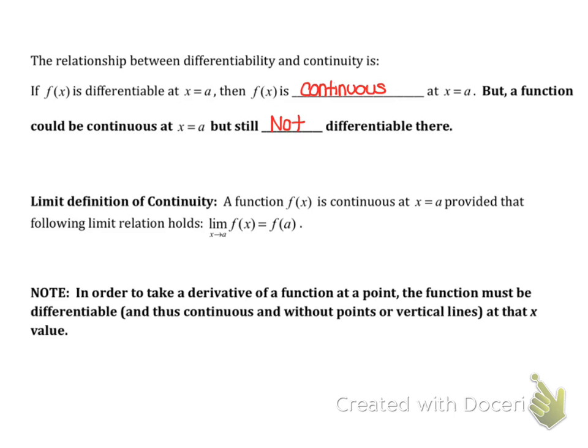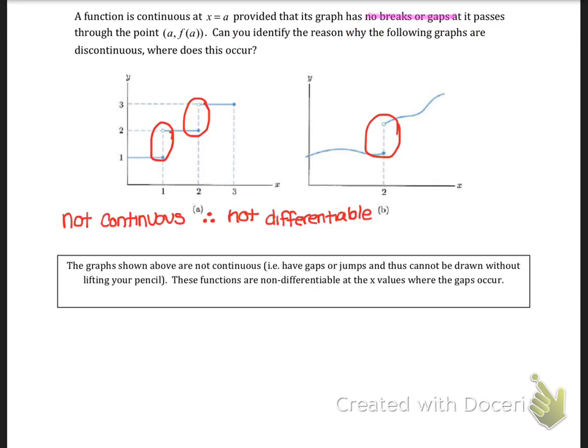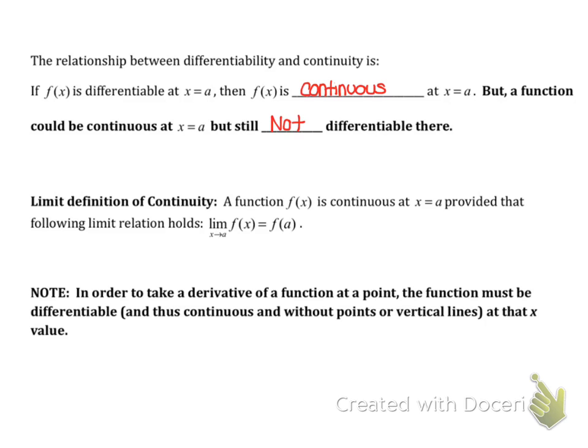It is also important to recap the limit definition of continuity. When we talk about limits, a function f of x is continuous at x equals a provided that the following limit holds, meaning we can find a limit there. Remember, if we found a limit of a graph like this one right here, we would say it doesn't exist because of that discontinuity. So we're putting all the pieces back together now. All right, this ends this section of chapter 1.